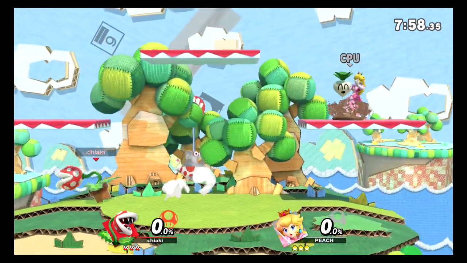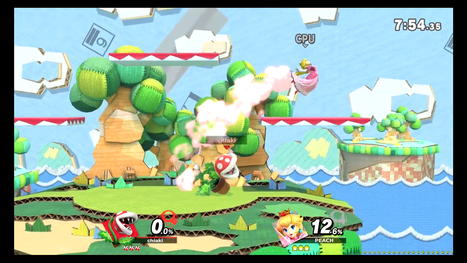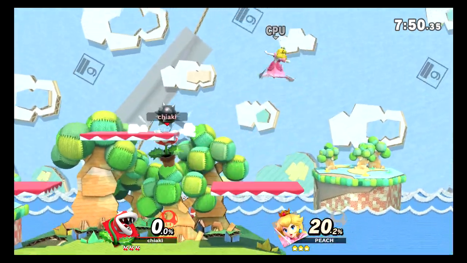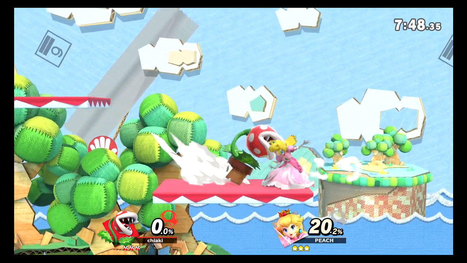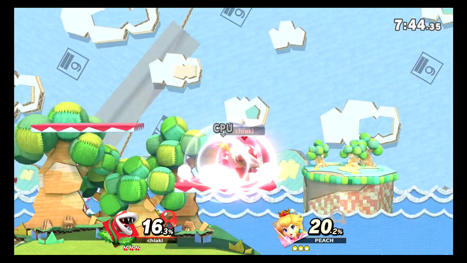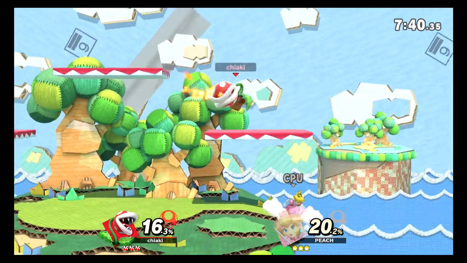Look at this, you see he walks kind of funny. But he can fight. His neutral B is that spiky ball move here. It's a pretty good edgeguarding move. He grabs with his leaves. And his forward smash makes him turn into the spiky Piranha Plant from Mario Galaxy.